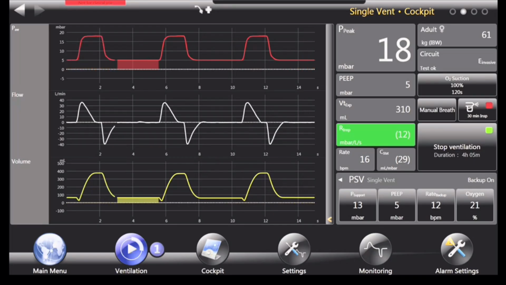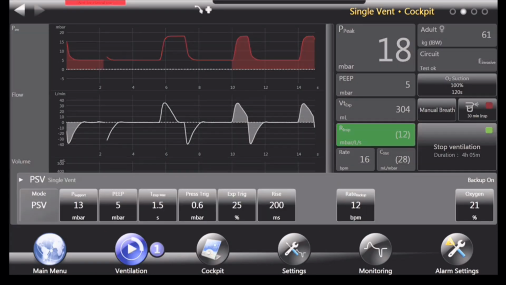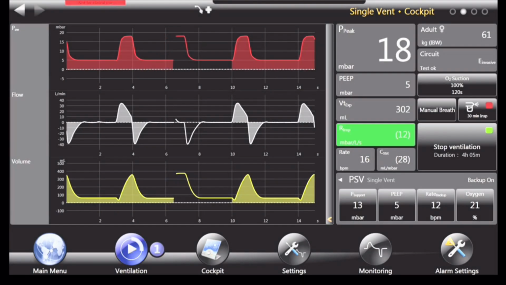A little bit. A lot of things you can now adjust and work with.